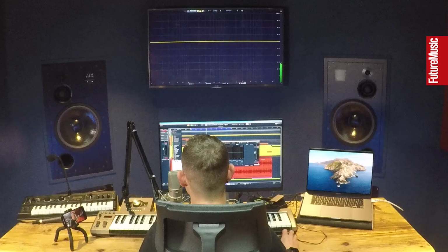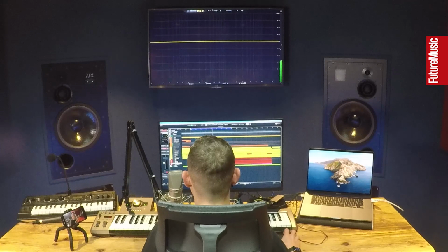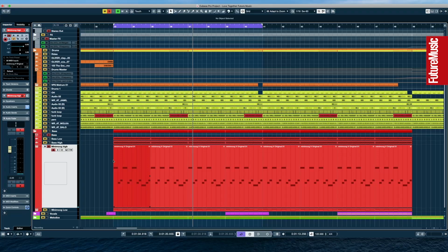That's what you'd hear on a laptop, on a phone, or smaller speakers. Whereas the sub is really designed for club systems. And this 100 to 200 hertz is the body of the bass, really. Okay, and that's just a sample, so it sounds great. It's got loads of character, loads of extra harmonics that you wouldn't normally get from just a synth bass. So then I've replayed that with a Minimoog.